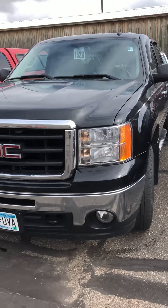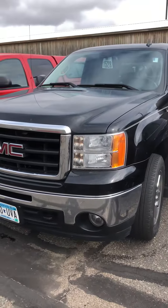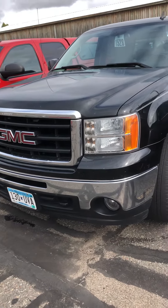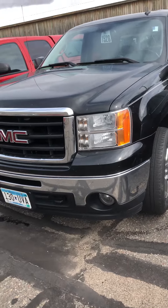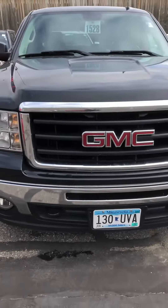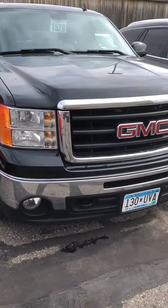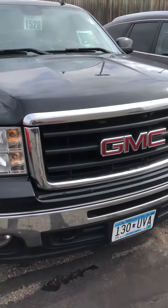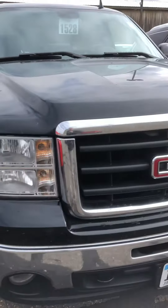This is Brandon coming to you at Mills GM from Baxter, Minnesota. Here we're looking at a 2009 GMC Sierra SLT, stock number 2G190250A. This is a recent trade-in for us — it has not had anything done to it yet. It's sitting in the back waiting to get its pre-delivery inspection, so you're seeing it in the raw.